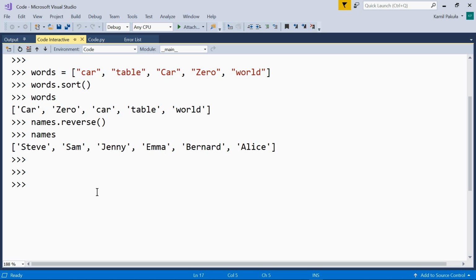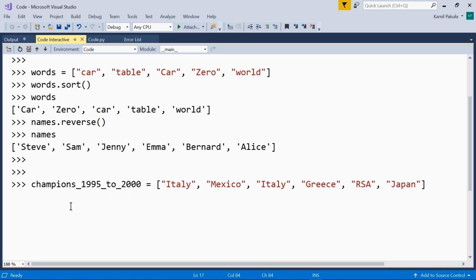Then we have the method index, which takes one parameter x to find the index of x. The index of the first x is returned. Have a look. Here we have a list of champions. And the elements are repetitive. Italy, Mexico, Italy again, and so on.